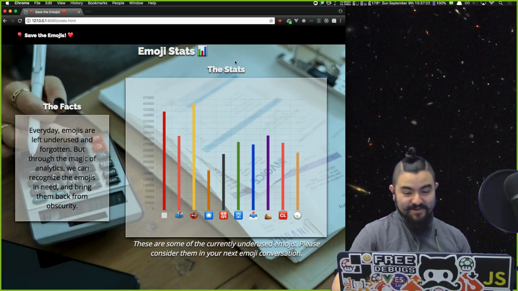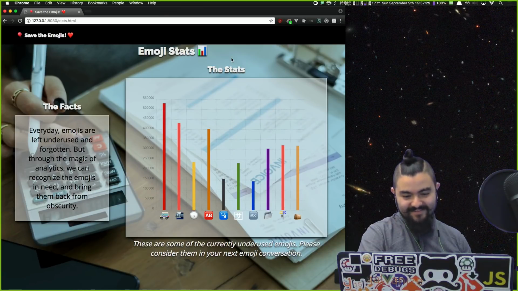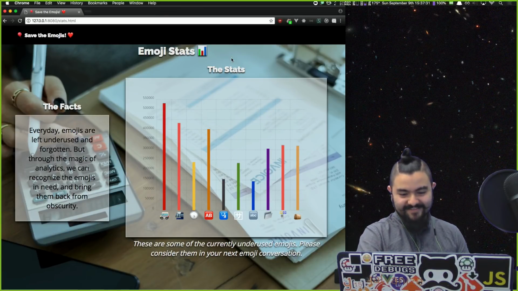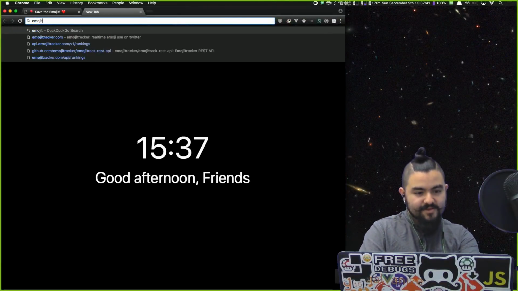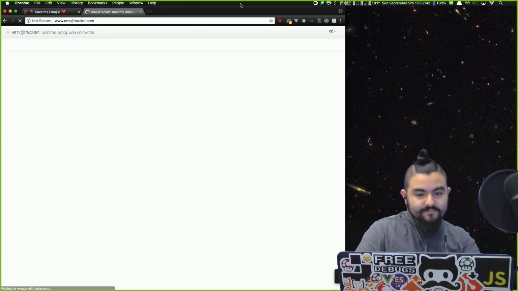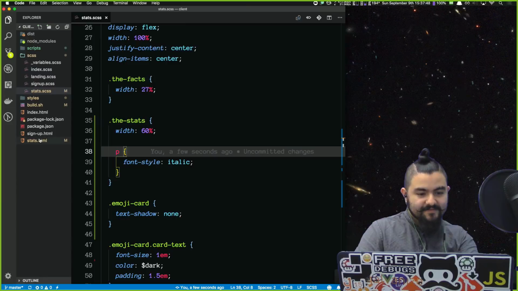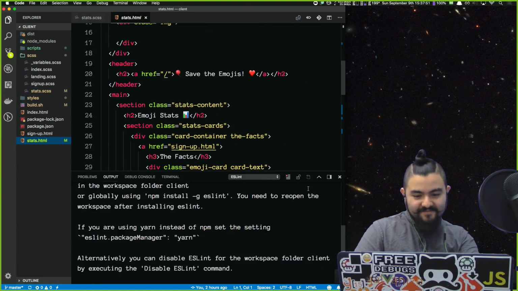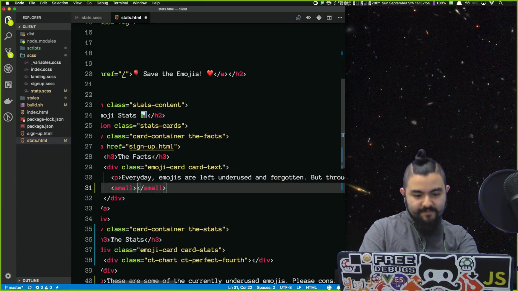I think this is good, Tony. What more should we add to this before we put it on the webs and choose an emoji to spam? Maybe under the facts, we could actually add a little link to the emoji tracker. Oh yeah, let's do that. Definitely. Emoji tracker. And then before we go, let's pick one and then look at it on the emoji tracker and see if it bumps up. We'll do a small tag here.